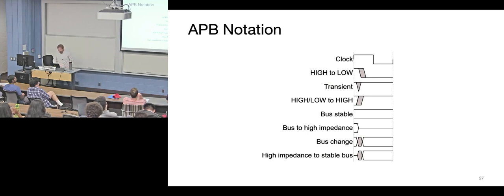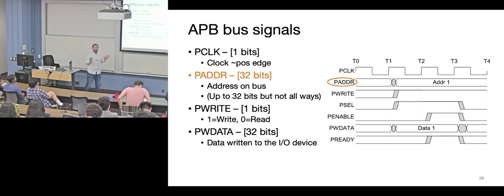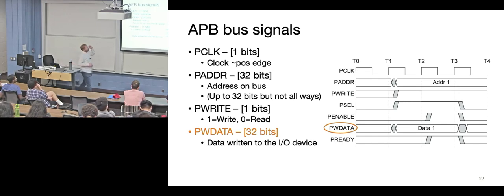Okay, so let's look through what some of these bus signals would look like. Your Advanced Peripheral Bus has a clock, pretty simple, one data line going high and low. It's pretty much always occurring. Things are latched in on the positive edge. In the context of this class, all the addresses are going to be 32 bits, even though on your microcontroller they may choose to make it separate bits with a state machine that does remapping. For simplicity, it will be 32 bits. There is a write bit, which tells the target whether one is we're writing data into it, zero is we're reading data out. So now we have that flow control. Then we have a second bus, the first data bus, which is the write bus. We're sending data to the target, 32 bits wide.